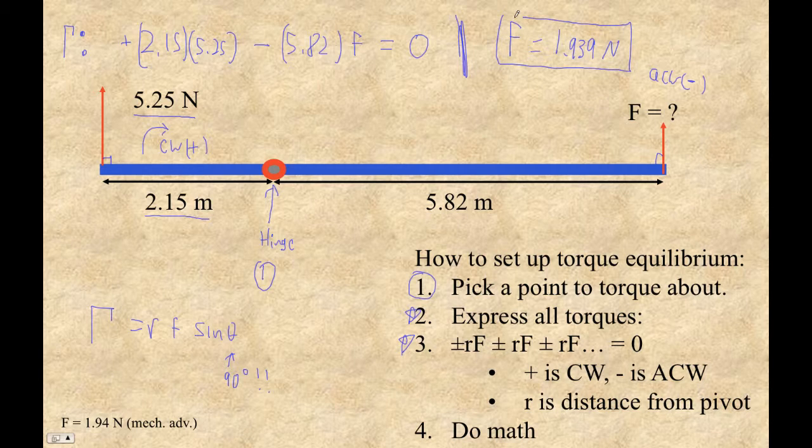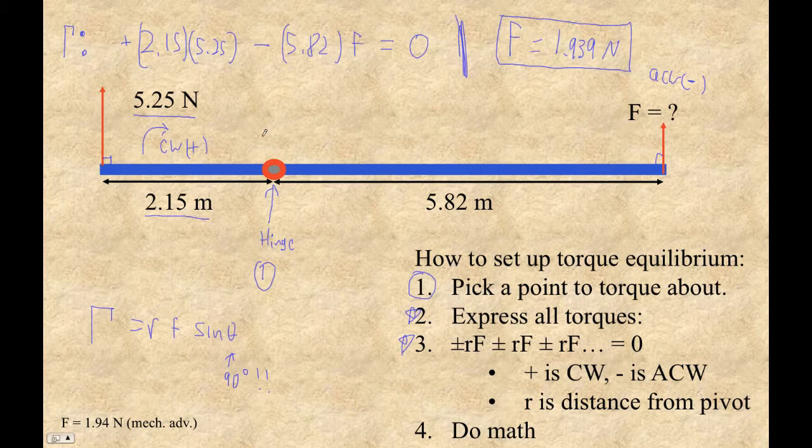Now this is some kind of lever. I always forget if it's the first class or second class lever, and I forget which kind this is, but it's kind of interesting here. I can exert a force of 1.939 newtons here, and it would counteract a force of 5.25 newtons here. So it's a bit of a force multiplier. Obviously, the closer this other thing is to the fulcrum point, the more force we'll get. Anyway, that's the way that works.